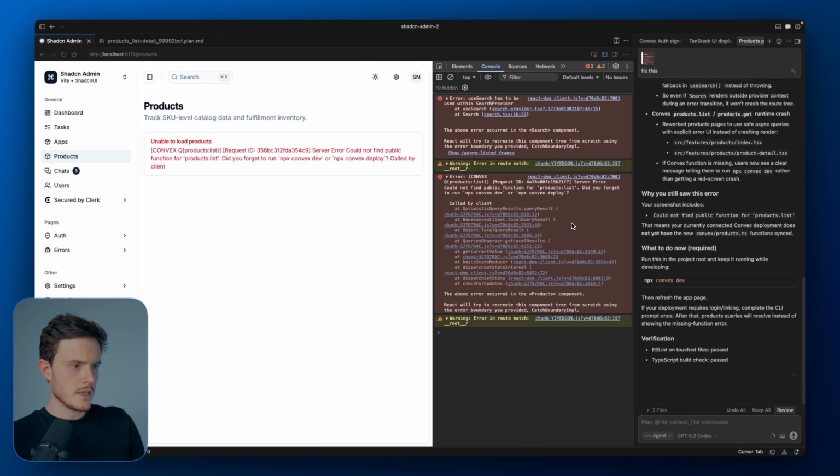And so there we go. It has fixed the issue, but we now see there's another error returned by Convex, and it said basically you can't use the function you created, and have you forgotten to run either of these? And I just want to illustrate the point that we can just give a screenshot of this and give this to AI and ask it what the problem is and what we should do. And you can continue in this loop if you ever have issues. However, I can see already in the chat that the AI has just suggested that we should run this. So we don't need to ask it anything further.